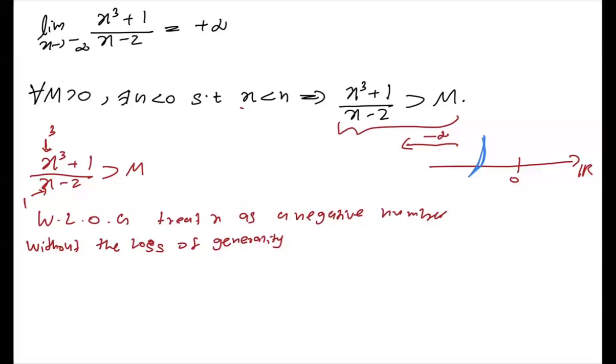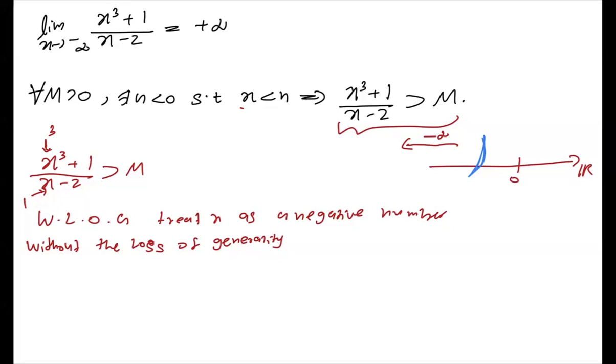Because in these limits, we only consider the values near infinity. Basically, without loss of generality means you don't rule out any possible scenario of your question because of your assumption. It is not like you are restricting your domain. If you take that assumption and do your proof, the proof holds for every valid case. That's the basic meaning of it, right?